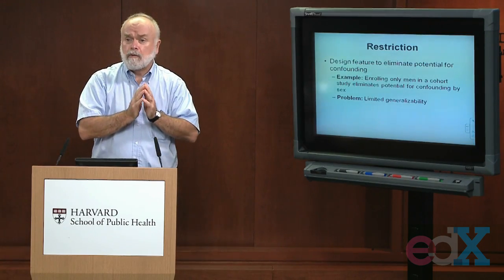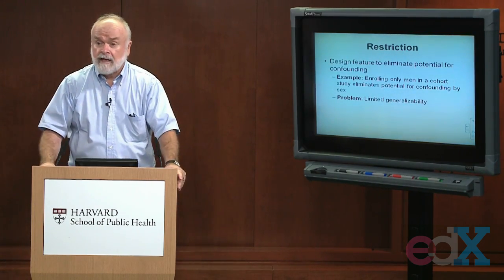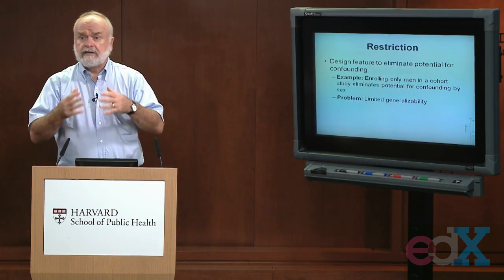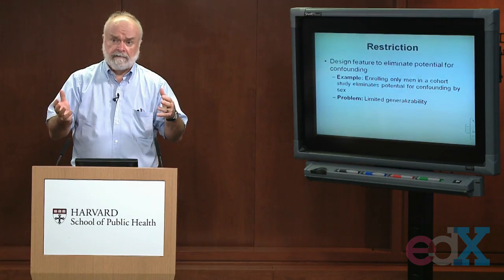Now remember the last time we were together, we talked about what we could do in the design of a study to minimize the potential that a factor might be a confounder in the resulting data that we collect from the study. We talked about randomization in experimental studies and how it balances the two groups you're comparing, how the coin flip will put just as many old people in one treatment group as in another, so that the age distribution in the two groups you are comparing are similar. The groups are exchangeable in terms of a concept we talked about last time.